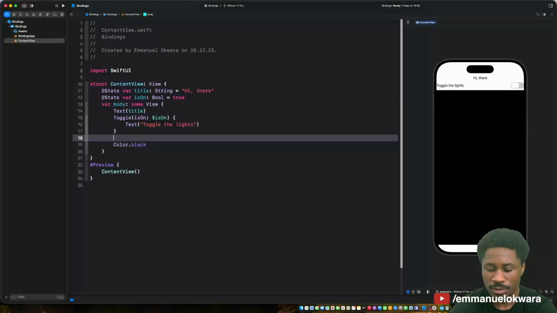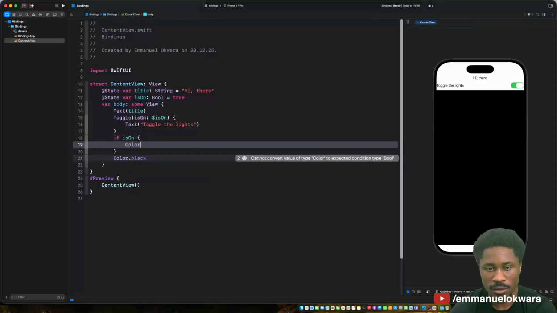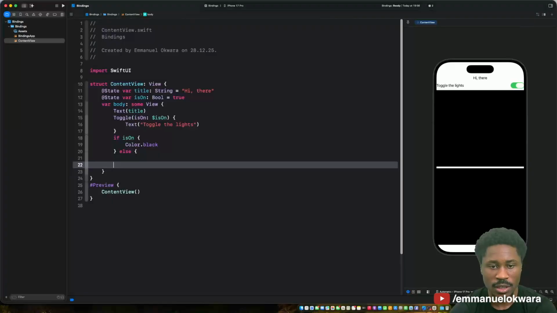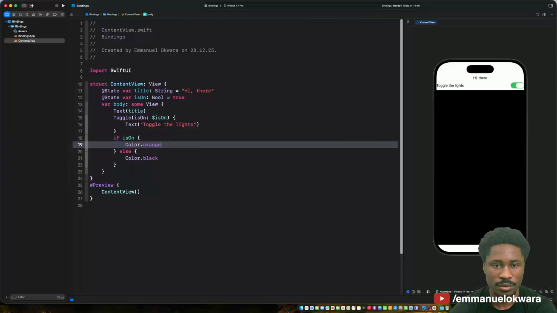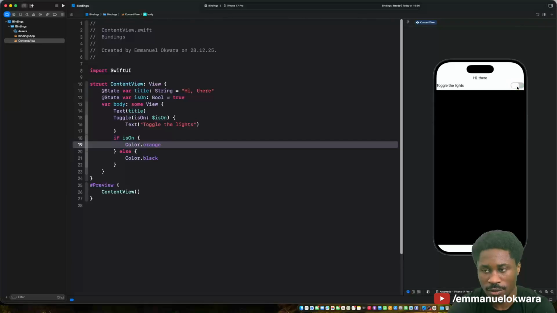We can write a simple if statement and say if isOn, then color.black. No, not black, actually. If it's off, we want black. If it's on, we want orange. So it's on by default, so we should see this as orange. If I turn it off, it goes off. Turn it on, like that.